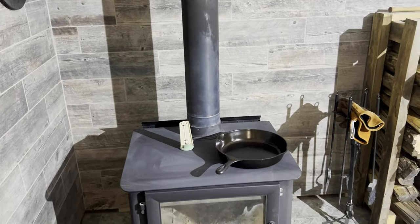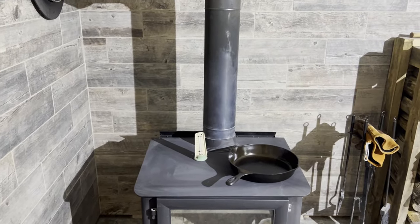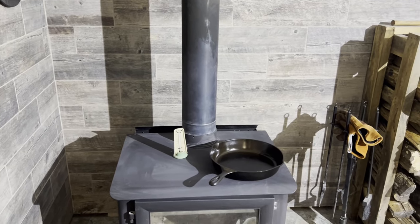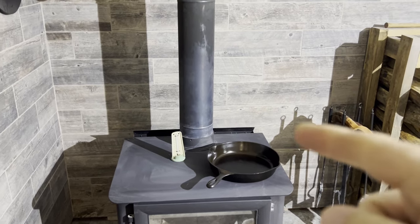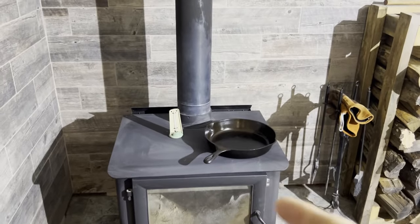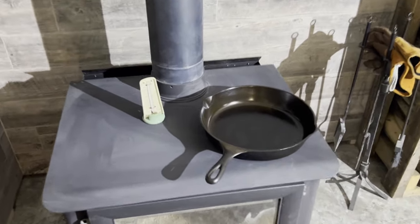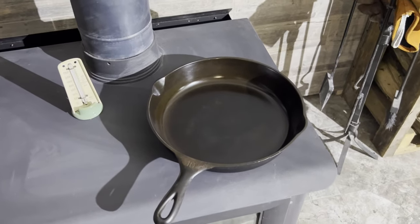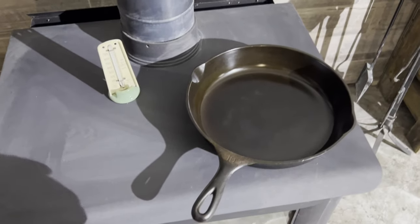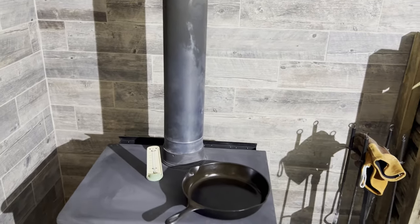It drives me a little crazy when I see people on YouTube who just take a sheet of metal, drape it up, and lean it against the wall behind their stove and call it good. That sheet metal is right up against a wood-studded wall that can catch on fire. They think they're safe because it's leaning against the wall up high, away from the heat source below. But think about cooking with a skillet — the heat is technically just in contact with the bottom of the pan, yet the handle gets just as hot because heat transmits through the whole piece of metal. The same is true for sheet metal leaning against your wall: it absorbs the heat and where it touches the wall, you're going to start your house on fire.